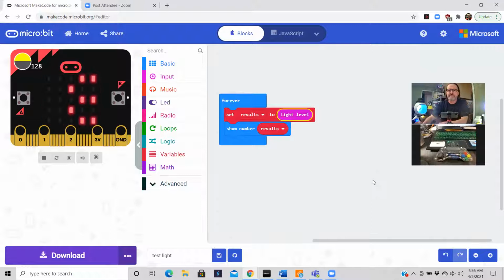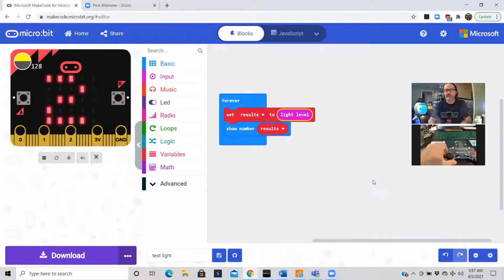what I've learned is that the MicroBit can test light sensitivity. I said that right, sensitivity. And it will return a value. The light sensor will return a value from 1 to 255.